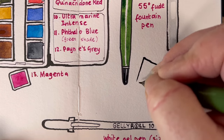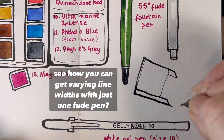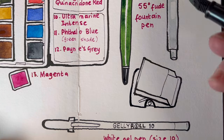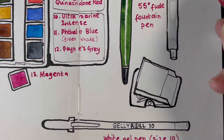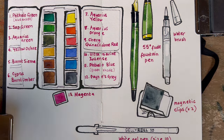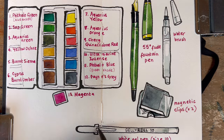Now, you saw at the beginning of the video that I used some magnetic clips to keep my pages down. Very, very frustrating to forget these clips when you go out, because you do need to keep your pages down when you're sketching. A good quality paper tends to spring up when you're drawing. And not alone do these clips keep your pages nice and secure and stop them from flapping in the wind, but also if you use them with the magnetic side up, then you can attach your paint box with a little click onto the magnetic side, assuming your paint box is made of metal. And it'll be quite happy, it won't fall off, and between that and a water brush, you'll be perfectly secure and comfortable standing up and getting the whole sketch done standing up, which is very satisfying.